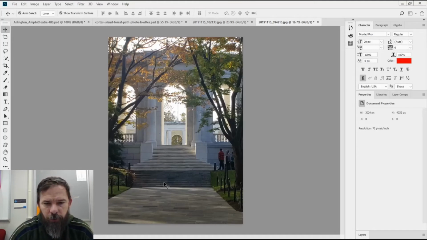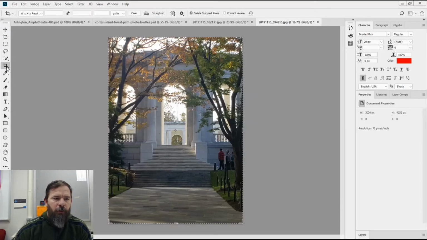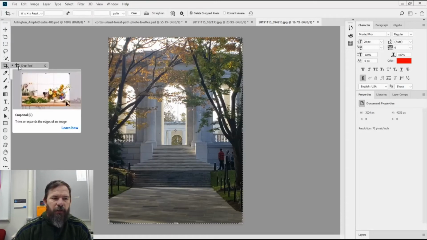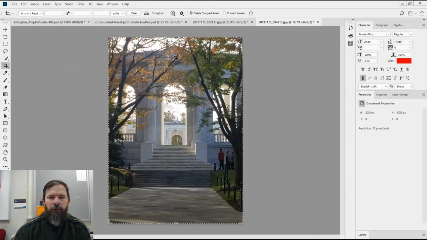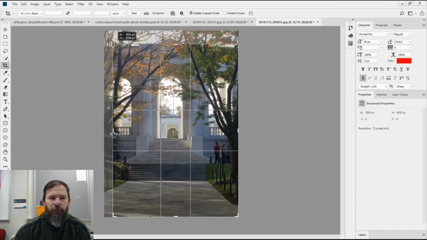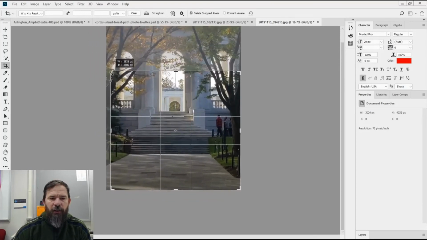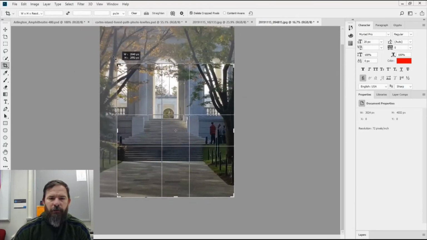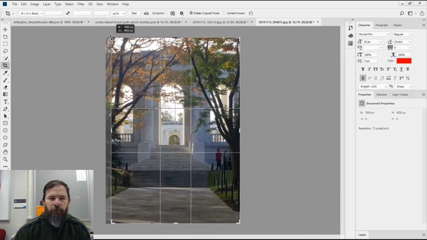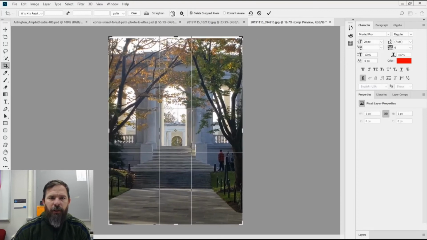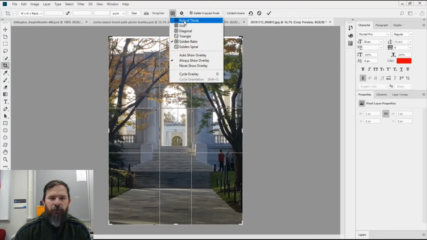Another tool that you will use a tremendous number of times in order to prepare images to be used in web design is the crop tool. The crop tool can be found over here. If you hold that down, you can also get to slice and select. When you go to the crop tool, this is pretty straightforward at the very beginning. You can resize it manually by just dragging it around. But one of the things you'll notice right away is a grid tool.